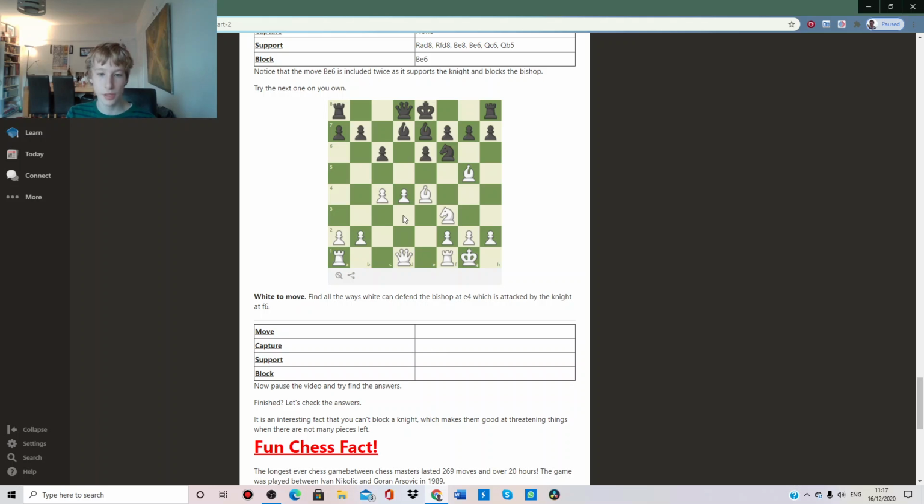Just pause the video to find out all the moves, captures, supports, and blocks to save it. White is to move and his bishop at e4 is being attacked by the knight. Find out all the move, capture, support, and block to stop this. And remember, you can't block a knight. Finished? Let's check the answers.